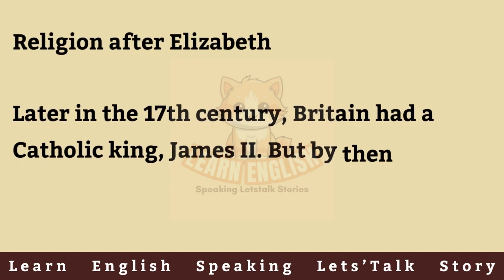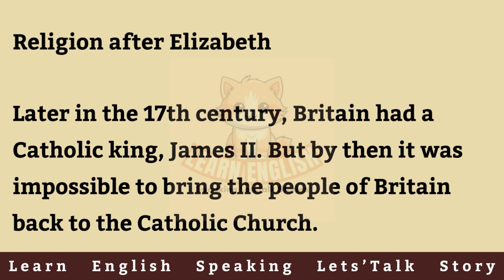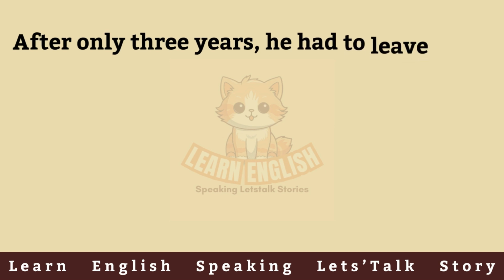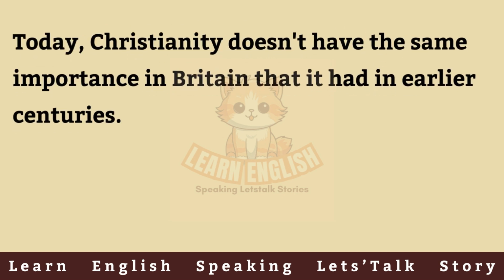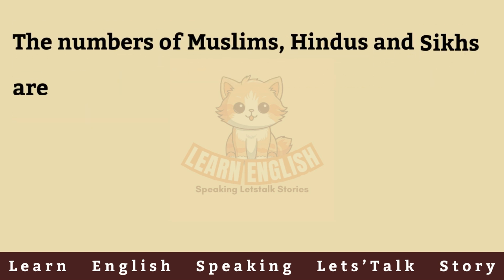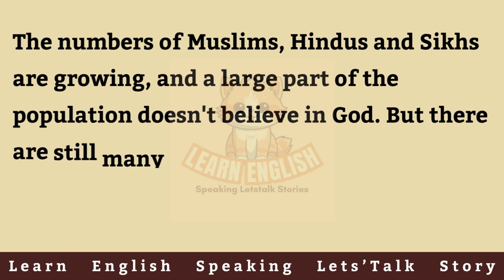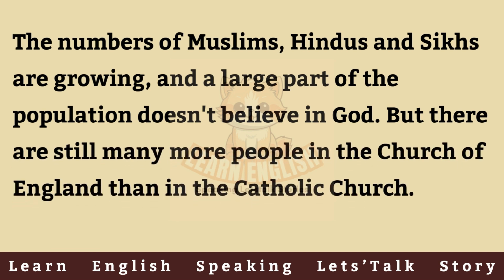Religion after Elizabeth. Later in the 17th century, Britain had a Catholic king, James II. But by then it was impossible to bring the people of Britain back to the Catholic Church. After only 3 years, he had to leave Britain, and a new Protestant king was chosen. Today, Christianity doesn't have the same importance in Britain that it had in earlier centuries. The numbers of Muslims, Hindus and Sikhs are growing, and a large part of the population doesn't believe in God. But there are still many more people in the Church of England than in the Catholic Church.